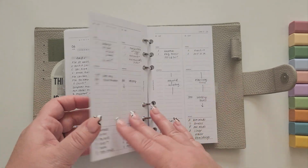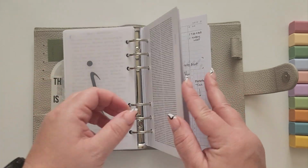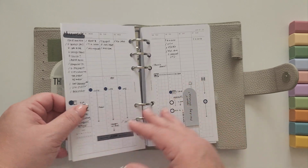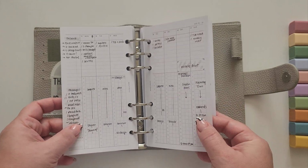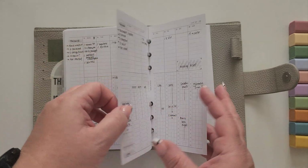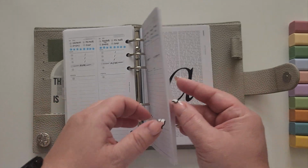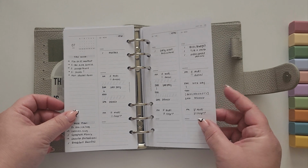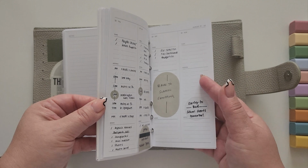So you can kind of see I was using a lot of different styles, just exploring what was working and what wasn't. But these weekly inserts, they were doing the most, right? They were doing the dang thing. So I really, really loved this layout. I really enjoyed having times, having tasks, having it all in one place to have that bigger overview. But I was struggling with needing a daily insert. So I tried to make these work. They weren't working for me. So you'll see when I get to September, I finally decided to actually try a full daily page.